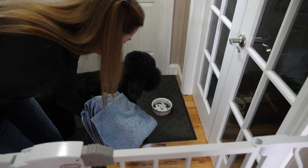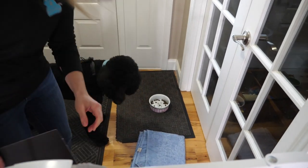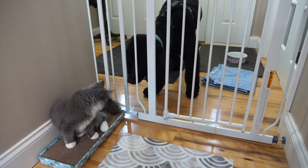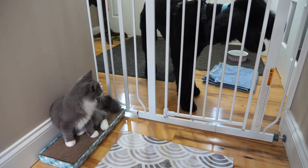Another technique we use is to swap a couple of blankets from each other's space after a couple days of use. If I let a dog lay on a blanket and also let the cat lay on a blanket, I'll move the cat's blanket to the dog's space and the dog's blanket to the cat's space. This allows each pet to smell the scent of the other, and can help your pets get used to each other as well.